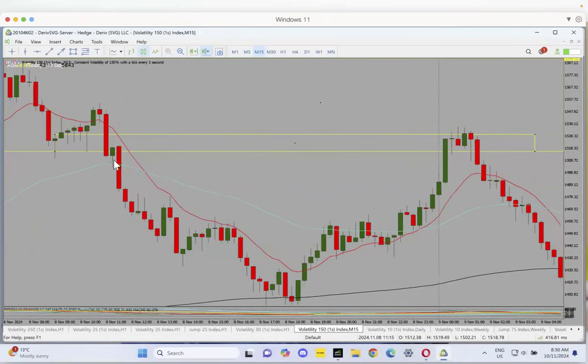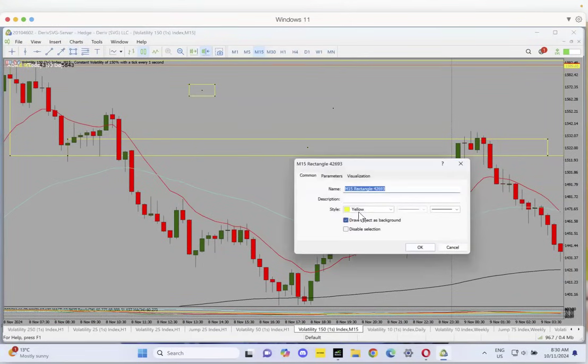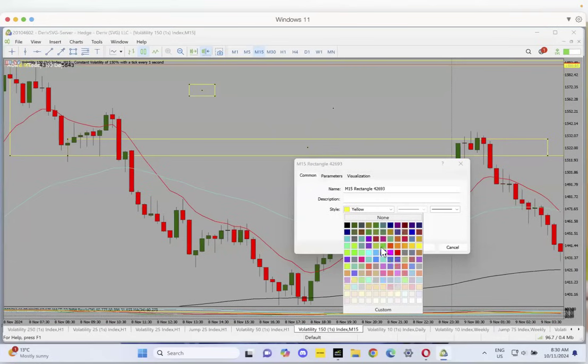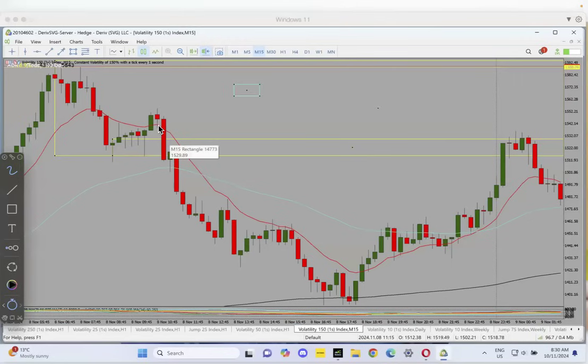What do we mean by a fair value gap? When price is moving, I'm going to have to change my color for this. All right. We say when price is moving, we expect to see the lows and highs of candles touching each other. Here you can see the low of that candle and high of that candle did not touch each other. Here, the low and high did not touch each other. Here, the low and high did not touch each other. So all this is what you call a fair value gap.